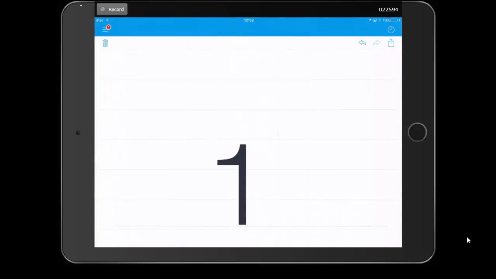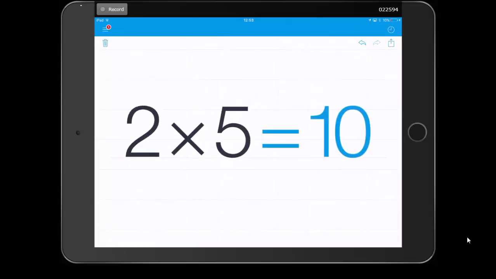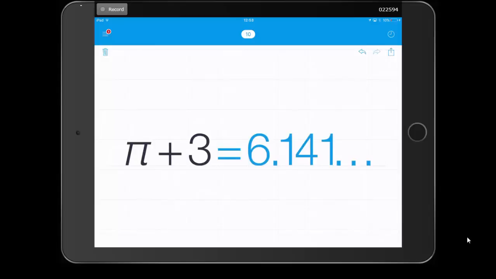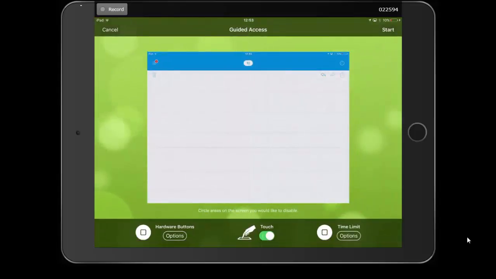I'm going to come out of the settings and I've gone into an app. It's called My Script Calculator. It's quite handy actually because it obviously allows you to do certain calculations. It's a handy app. So anyway, if I wanted the people to be linked into this particular app, then I'm going to triple click that home button. What it's done is it's given me the guided access settings around the perimeter of this screen.